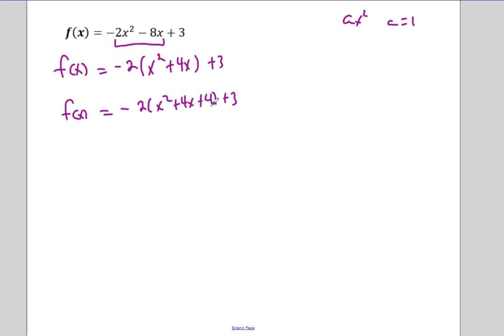Well, if I add negative 8 over here, I have to add negative 8 over here, but I just might as well move it over here and cancel it out so we can keep our equal sign intact. And I add 8 to cancel out the negative 8. Go ahead and wrap it all up and put this in my binomial, squared plus 11. So again, my vertex is negative 2, 11.